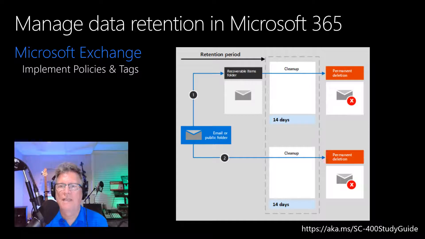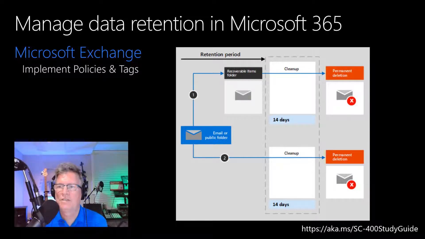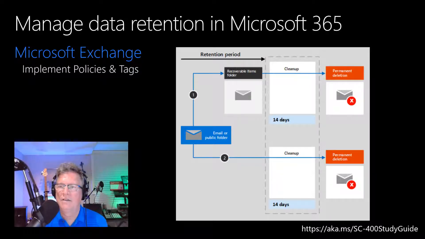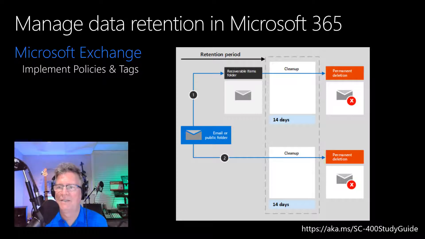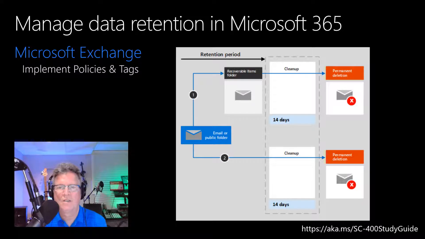The following Exchange items from user mailboxes and shared mailboxes can be retained and deleted by using retention policies and retention labels: mail messages — which includes received messages, drafts, and sent messages with any attachments — tasks when they have an end date, and notes. Calendar items that have an end date are supported for retention policies but aren't supported for retention labels. Contacts and any tasks and calendar items that don't have an end date are not supported. Other items stored in a mailbox such as Skype and Teams messages aren't included in retention policies or labels for Exchange — these items have their own retention policies.